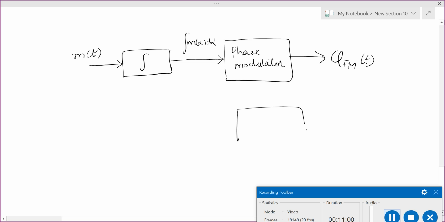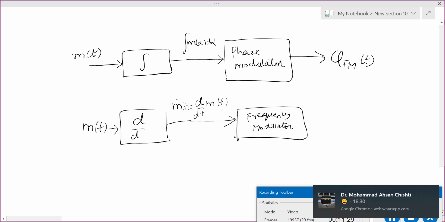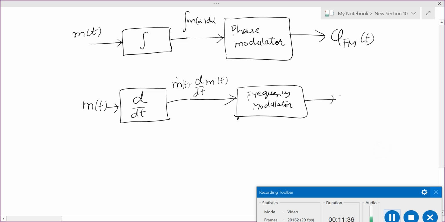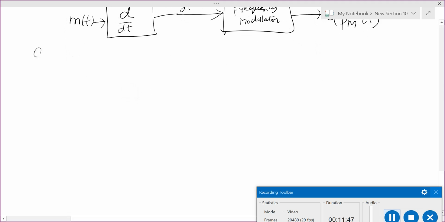Now similarly, suppose you know a frequency modulator, how can we convert it into a phase modulator? For that, we will feed in the derivative of the message signal. How to get the derivative of the message signal? We will use a differentiator, another op-amp based circuit you might have studied. It takes m(t) and the output is d/dt of m(t). Now the output of this frequency modulator will be the phase modulated signal. This shows that FM and PM are in some sense inseparable, and we can use one modulator to get the other modulator. Let's see some examples.